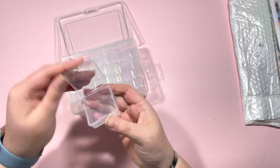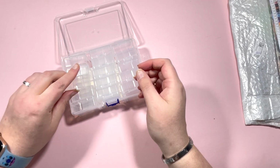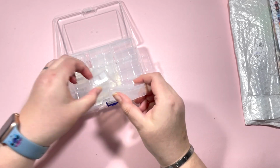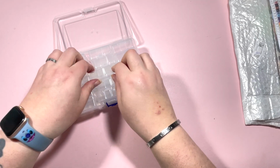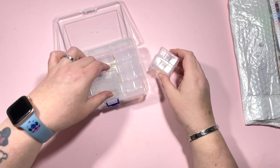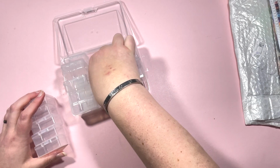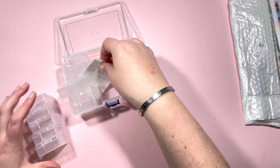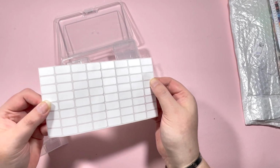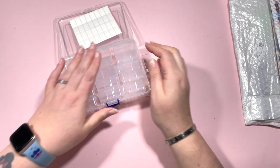So yeah, just really happy with that. So there's 15 little pots. What does annoy me is that they're not all the right way up. So I'm just going to spend a second to flip them all the right way. Oh, okay. I didn't even notice that in the bottom there are actually labels as well. That's quite handy. Let's get those out. So there's quite a few labels included in this as well, so thank you very much, Fgnormal.